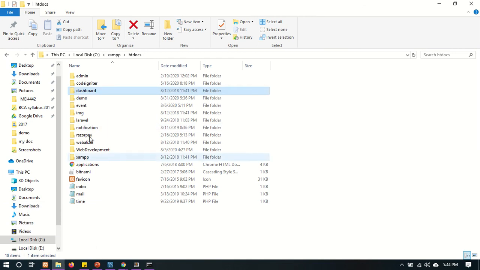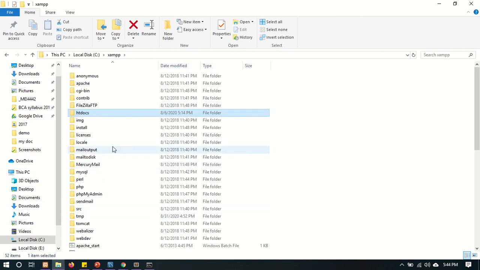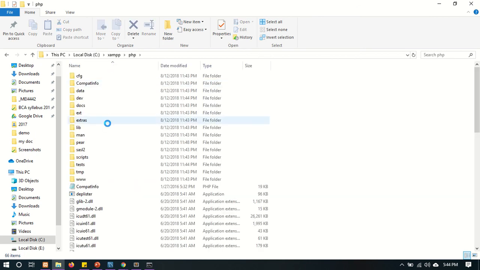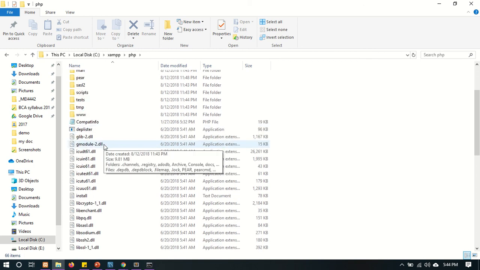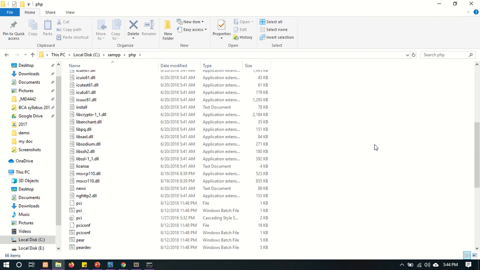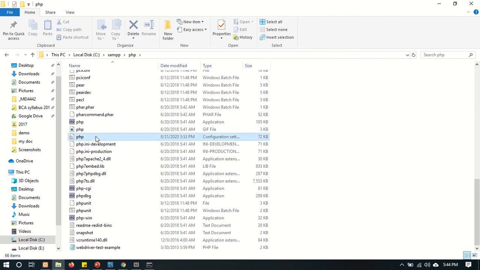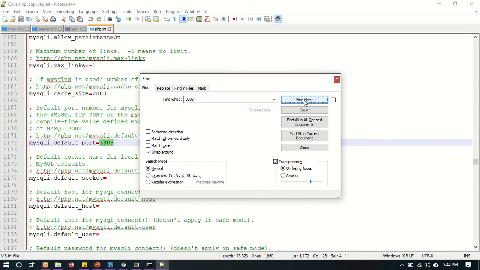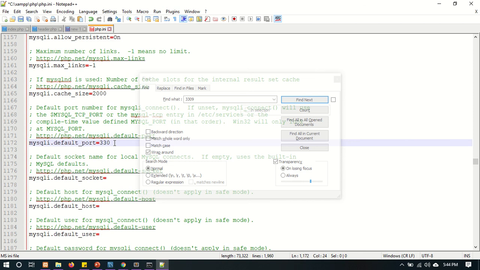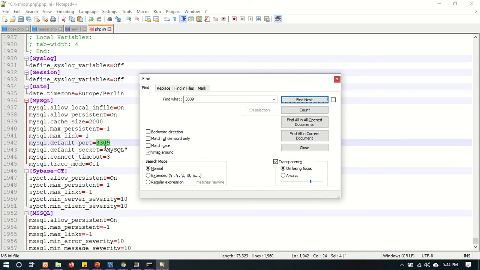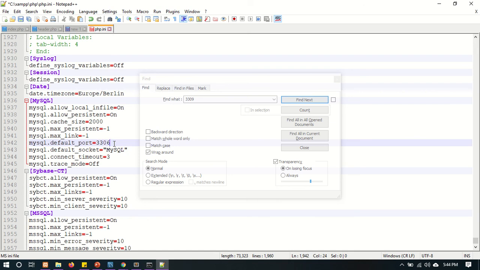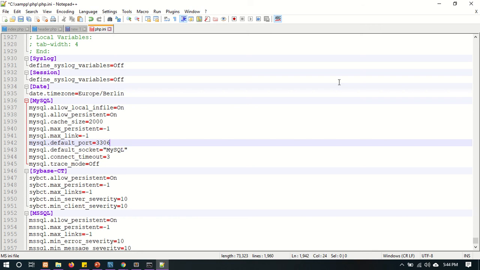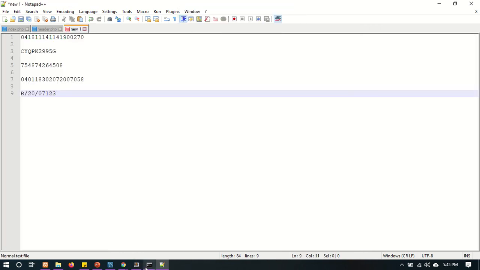So in JAM, there's the PHP. Control S. I have changed my port number.